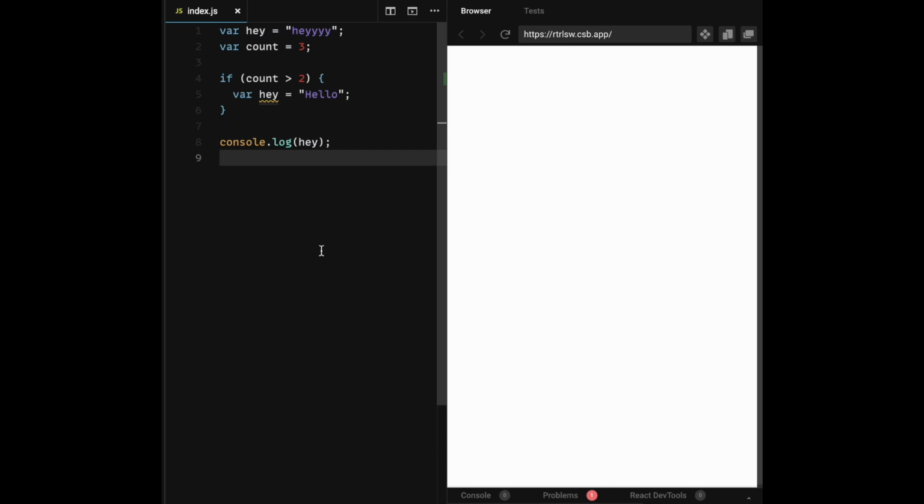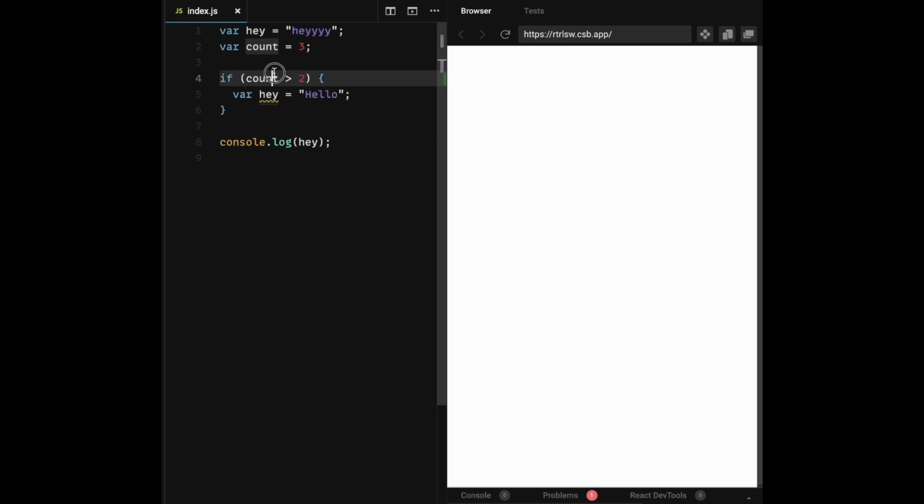Okay, so let us discuss problems with the var keyword. I've written this code in which I have declared a variable hey with the value hey, and a count variable with 3. So I'm writing a block over here. This is an if condition. If count is greater than 2, which it is, this is true, so it will go inside, otherwise it will not.